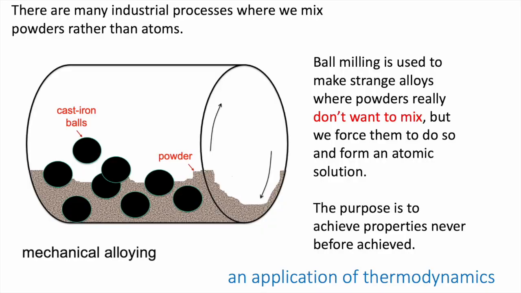Now I come to the first example where we are going to use what we have learned to express a really interesting real problem which we face in industry. We have so far considered the mixing of atoms, but there are many industrial processes where we mix powders rather than atoms — and of course each powder particle consists of many, many atoms. The reason for doing this is that we mix powders, put them into a ball mill where cast iron balls impact against the powder and force the different powders together, because that may be the only way to cause these powders to mix. If we try to melt them together, they will create separate phases, a bit like oil and water.